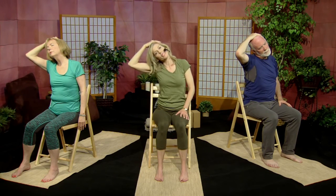Go ahead and release that right hand, please. Bring your left hand on the top of your head. And gently bring your left ear down to your left shoulder. Breathing. We carry a lot of tension in our necks. So go ahead and breathe. This also releases the shoulders. Lift the heart and drop the ear.